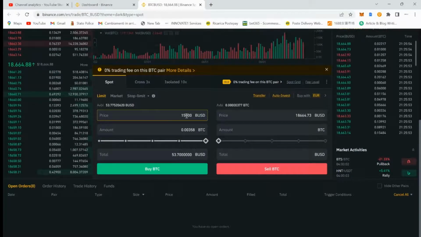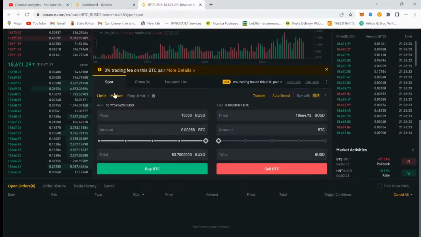Once the Bitcoin price falls to 15,000, the order to buy $53.70 worth of Bitcoin is going to be placed.